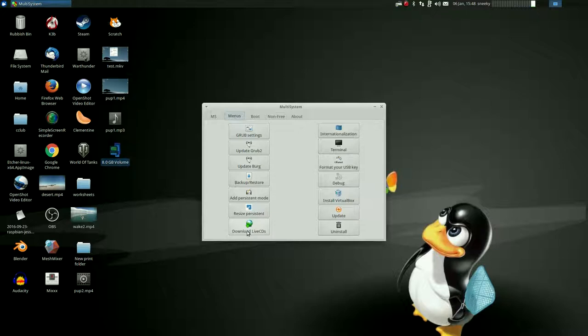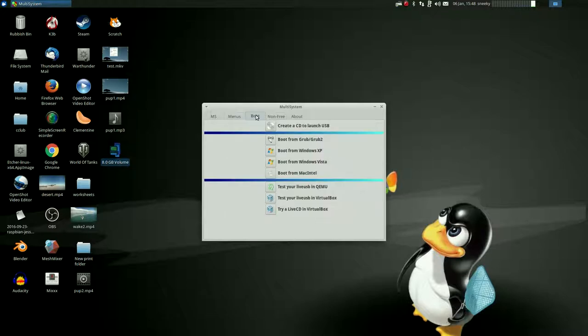Nice. Download live CDs. Whether that will work anymore, I've not tried it, because this is quite an old program. Format USB key. Use GParted. I've done it beforehand. Install VirtualBox. Don't bother, because it's an old version. Okay. Just use the VirtualBox you've got. You can update it or uninstall it.